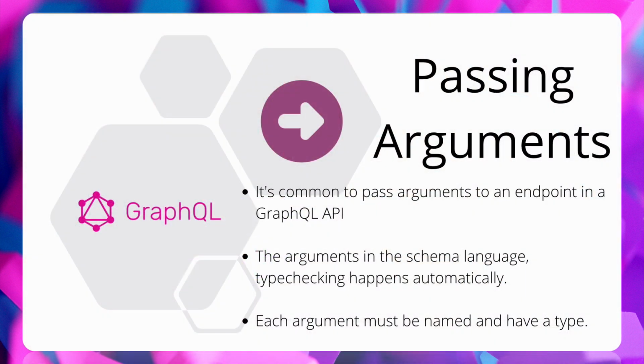In any API, if we need to get some particular data, or if we need to update or delete anything, we need to pass the ID or maybe a slug, or sometimes various other things just to complete our query. And that should also be true in a GraphQL API. So how can we pass arguments in a GraphQL API?